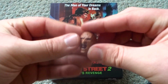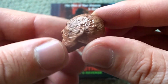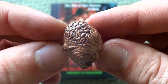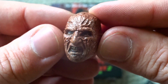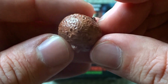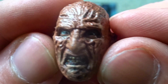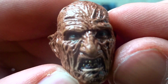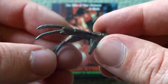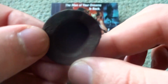Getting into the accessories, we have the second head sculpt that was included on the first release. Also very well done. The third head sculpt that is new for this release, and it looks like this facial expression was taken from the pool party scene, right after the dad shoots at Freddy. And if you look closely, while the eyes on the other head sculpts are red and orange, these are solid black. Then we have an alternate gloved hand. Of course, his tattered brown fedora.